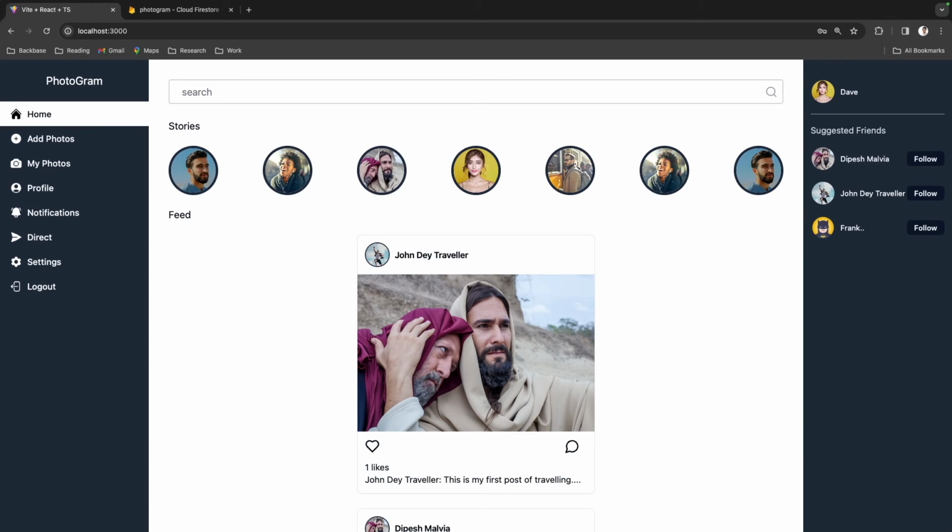So now we have this user list, and this way you can also have the user list and extend more features for this app. So you can have this follow information, you can also build a search functionality where you will search, and you can also work more on the stories.